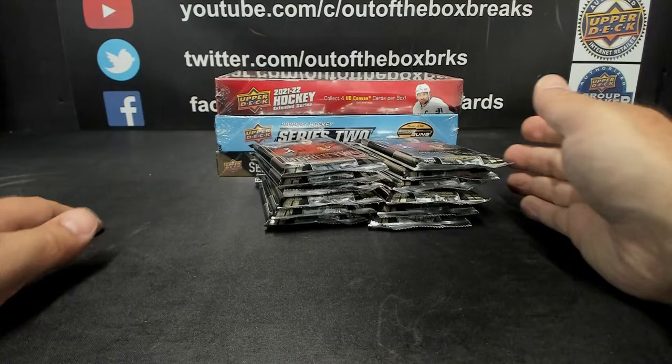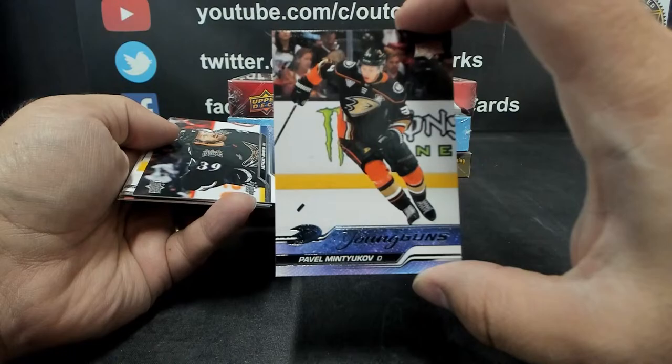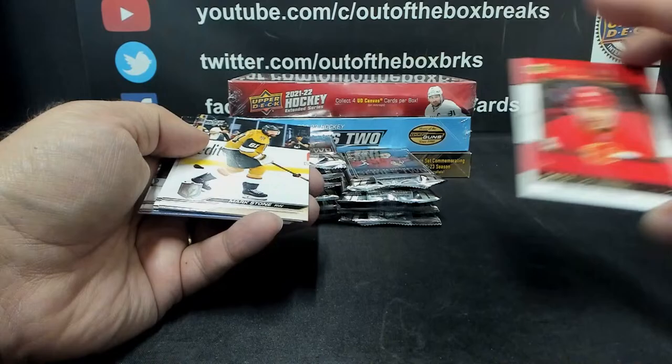Alright, pack one, box one, break two, Friday night. Tyler Toffoli, PCs for Calgary. Carter Hart, Deep Roots for Philly. Young Guns of Pavel Mintyukov for the Ducks. Instinctive of John Gibson for the Ducks. Fluorescence Red for Chicago, Jackson Stober. Honor Roll Matthew Coronato for Calgary.